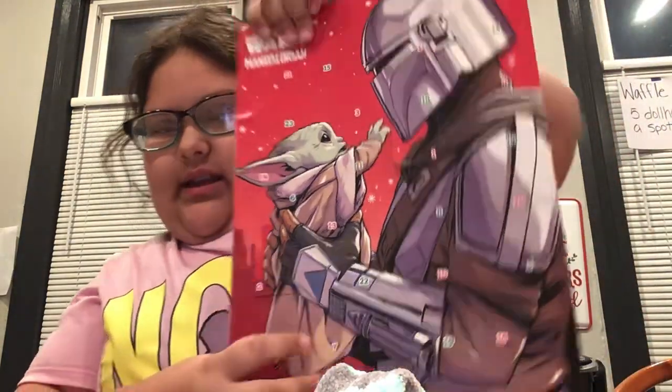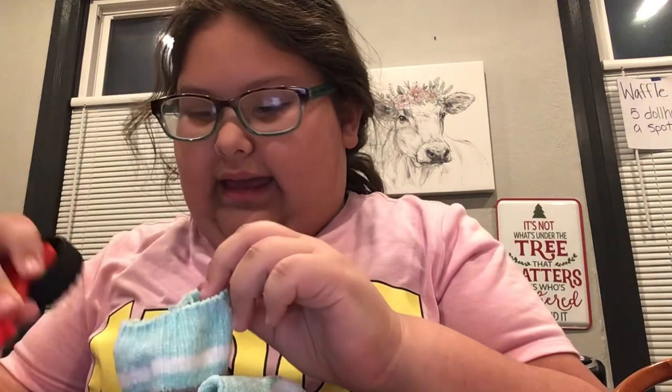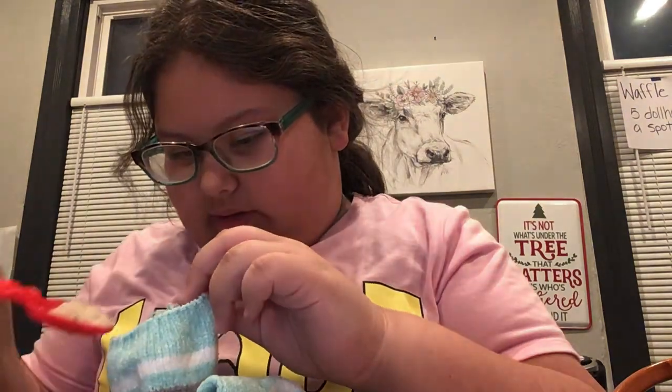My mom also bought me this advent calendar. Isn't it cute? It's Mandalorian, you know. I actually love Star Wars, fun fact, you guys. What's your favorite Christmas movie? No, yeah, actually, what is your favorite Christmas movie? Mine is Elf. I like Elf and a couple others.